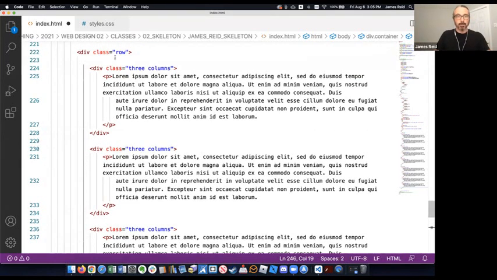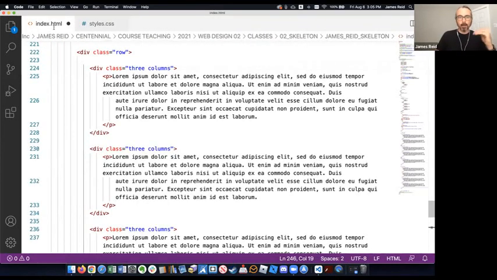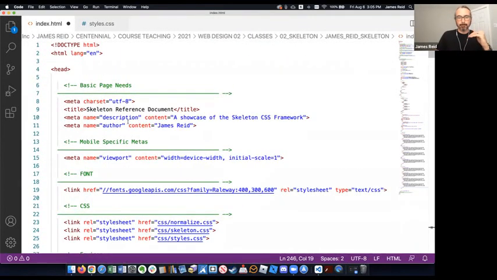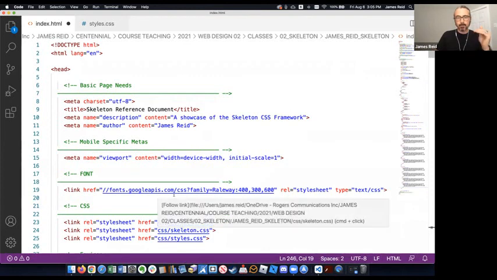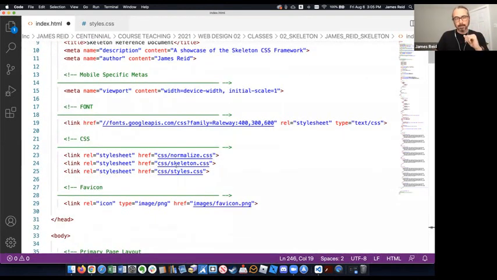Then, using your own custom CSS that we load, you can go in and start fine tuning if you want to apply different fonts or treat your H1s differently. You would add it to this CSS document to override the Skeleton CSS without ever really touching the Skeleton CSS itself.